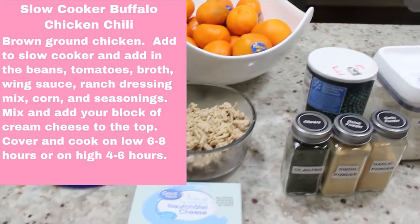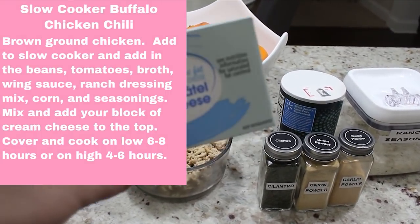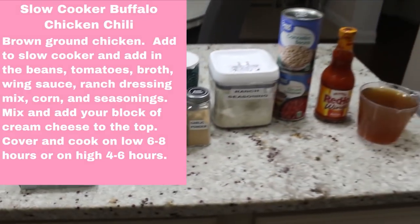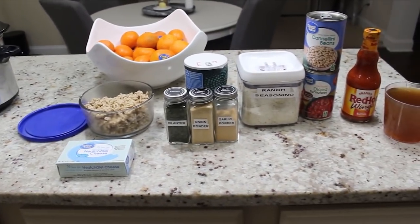So there's some ground chicken, and then on the top is going to go an 8-ounce block of cream cheese, and I always use the 1/3 less fat. So we're just gonna go ahead and dump all of this in the crock pot. We're gonna cook this on low for about 8 hours, and let's do this.